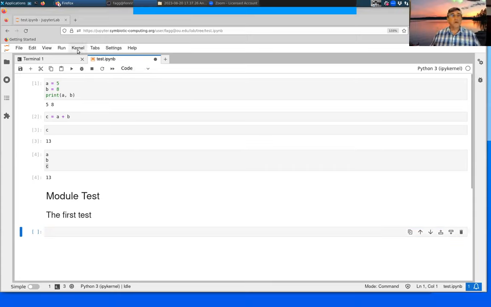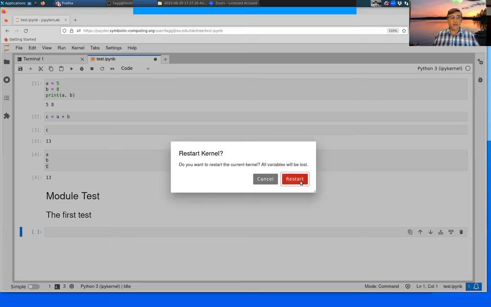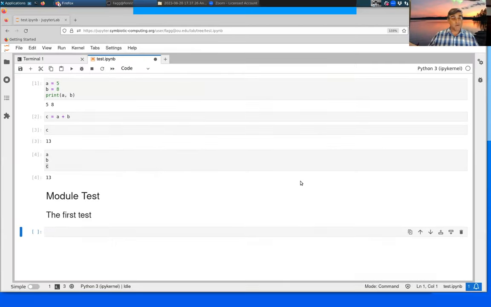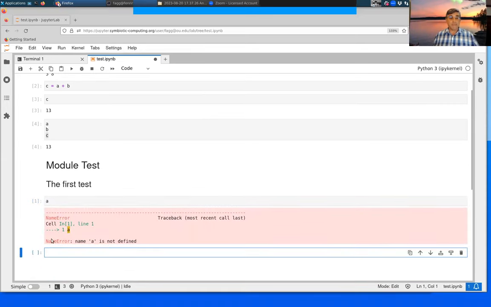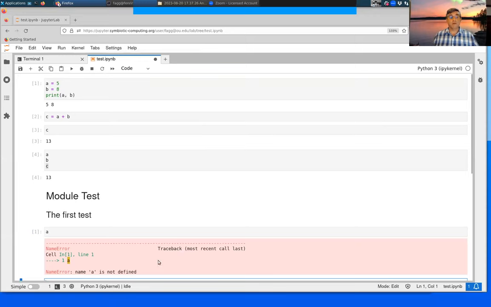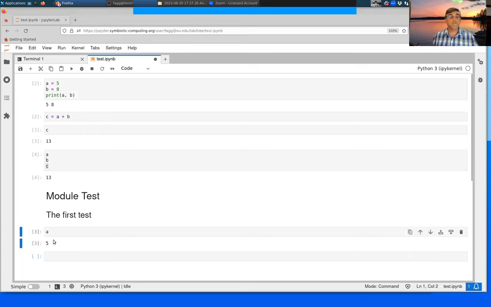Something else that you can do that sometimes can be useful is that you can force your underlying Python kernel to be restarted. So I'm going to go ahead and do that. What that means is everything that the Python was doing for you has now been completely forgotten. So now if I ask for what the value of A is, it doesn't actually know what that value is. What you will have to do is go through and re-execute any cells that have performed key functions for you. So if I execute this cell up here and then ask what the value of A is, then it finally knows what that is. So keep an eye out for that. Generally, we're executing things linearly, but sometimes if you're not careful, you execute things out of order. You can actually end up with some confusing results. So be careful with that.